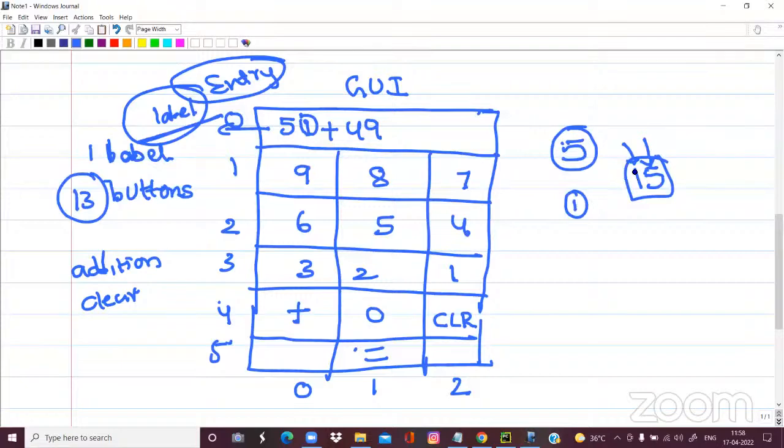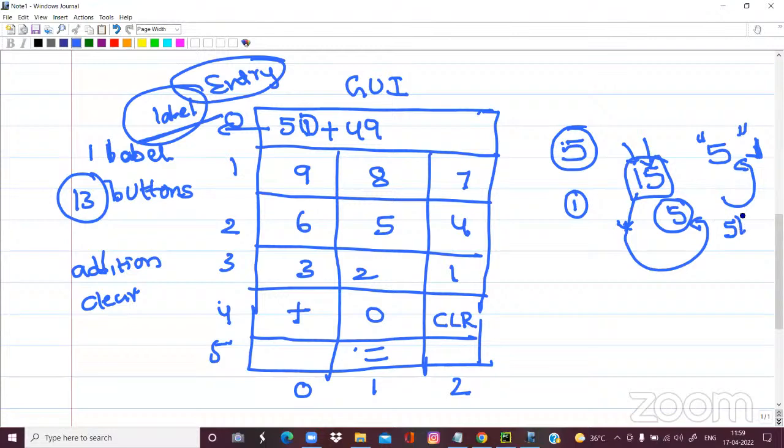Therefore, whatever the value that is entered should be stored, and then you take the current value, and this current value will be concatenated. Whatever data the user enters will first be considered as a string. You take 5 as a string. Now if you enter 1, this 1 will be appended to the string that is already there, so it will become 51. Next if you enter another value, let's say 3, that 3 will again be appended to the already existing value, so it will get appended at the third.